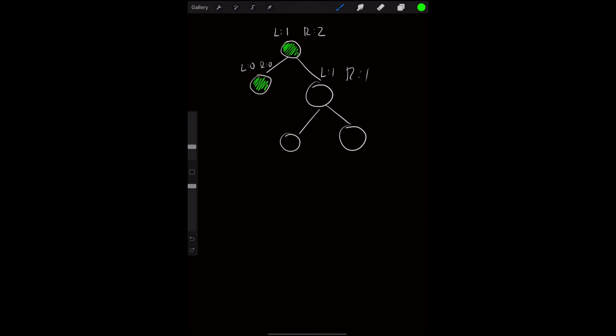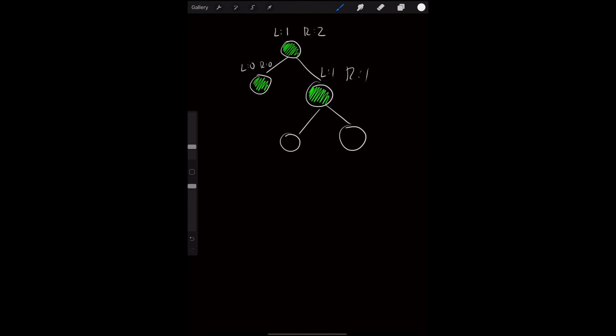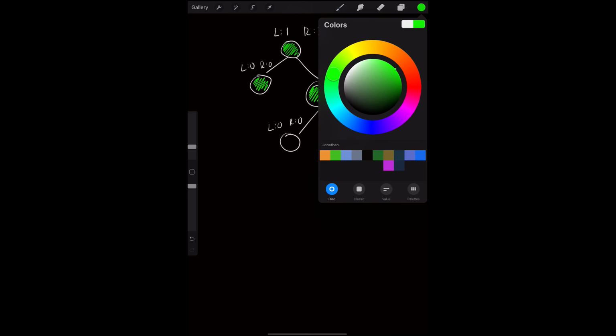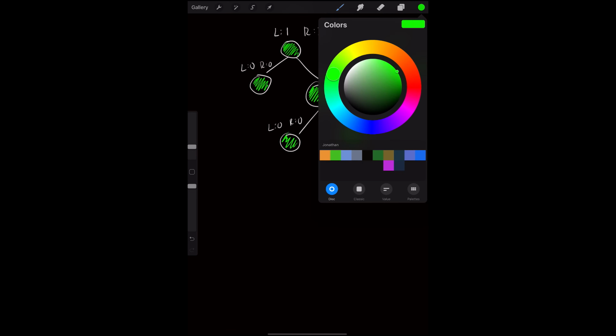Because the difference is 0 or 1, this is good too. And then we have the same one here, L 0, R 0. So these are both good. And then because all of these are green, this is balanced.